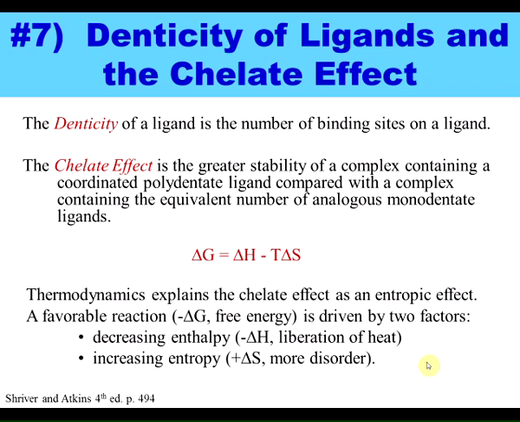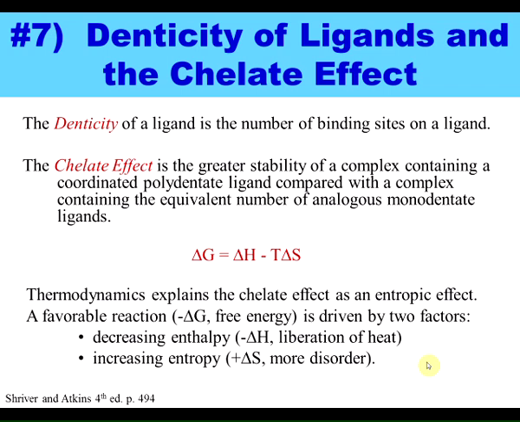So this is part 3 of the factors that affect the stability of transition metal complexes. So we've already looked at other things like the Irving-Williams series, ligand field stabilization energies, the Jahn-Teller effect, the basicity of the ligands, hard soft acid base theory, and the pH of solution. So the last three things that we'll look at are the denticity of the ligands and the chelate effect, the size and the bulk of the ligands, and also the macrocyclic effect.